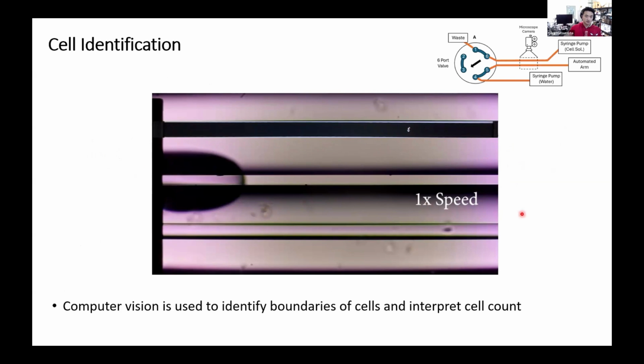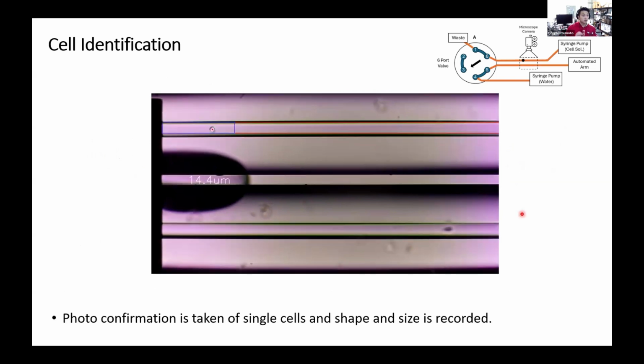And so let's say that there is a single cell moving through this capillary at a set time. The Lev cell will autonomously take an image, and from this image, you get two types of information, one being the shape of the cell as well as the size. As you can see, this cell in particular is about 14.4 microns in diameter. Now, this can be important when you're trying to relate the physical properties to downstream analyses. For example, one cell, which is a lot bigger, might have a lot more protein compared to a cell that is smaller. And so it'll automatically store this data.